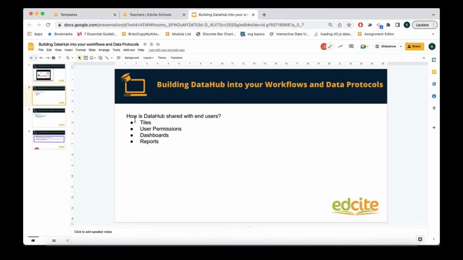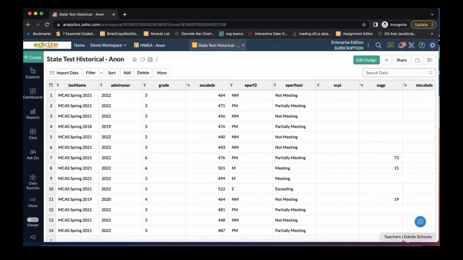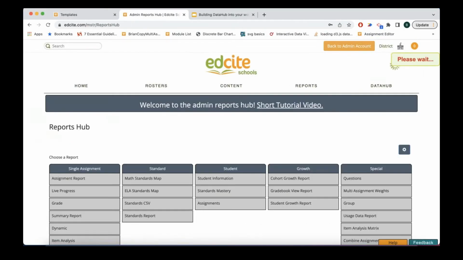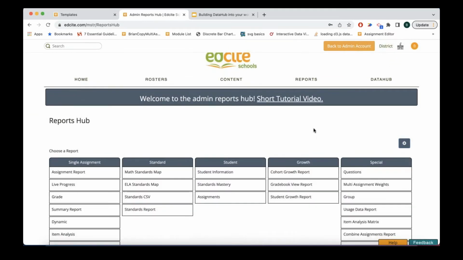Great. So just reviewing where we're at with this presentation, we talked about the user permissions and authorizing people with the tiles. We looked a bit at the dashboard and some of the reports in there. We looked a bit at what it looks like for a teacher, and saw how we can authorize school and district admins. So if I'm an admin in the DataHub, I'll see this DataHub tab and I can click DataHub Home.